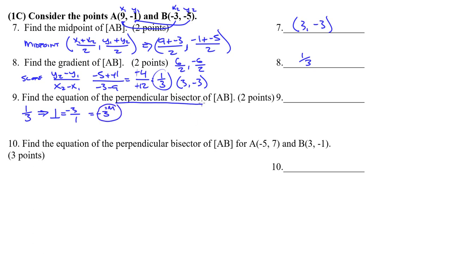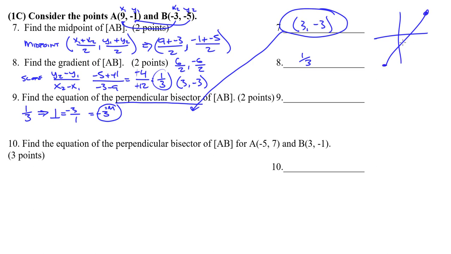Right? And then here's where a lot of people use one of these 2 points, but when you're finding the perpendicular bisector, you have to use this point here. Okay? Because really what's happening is you've got this graph. Let's say here's your line from this point to that point. You are finding the middle, which is this point right here, and then you've got this line that goes through and makes a 90-degree angle through that point. That's why you have to use this point on the perpendicular bisector.